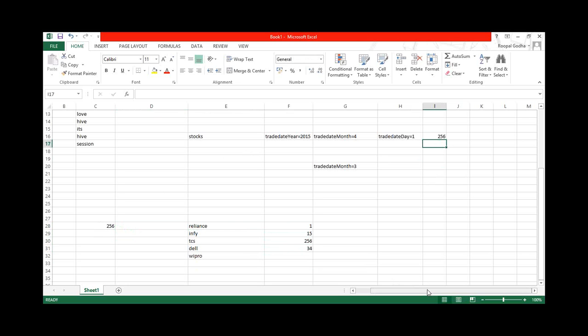Some of those 256 files might be empty, because some bucket values might not have any stock names aligned to them. But there will always be 256 files if I'm bucketing my data with a bucket value of 256, and similarly for other trade dates. So each day there will be 256 files created inside my deepest partition, and the data is divided into those files based on the stock name.